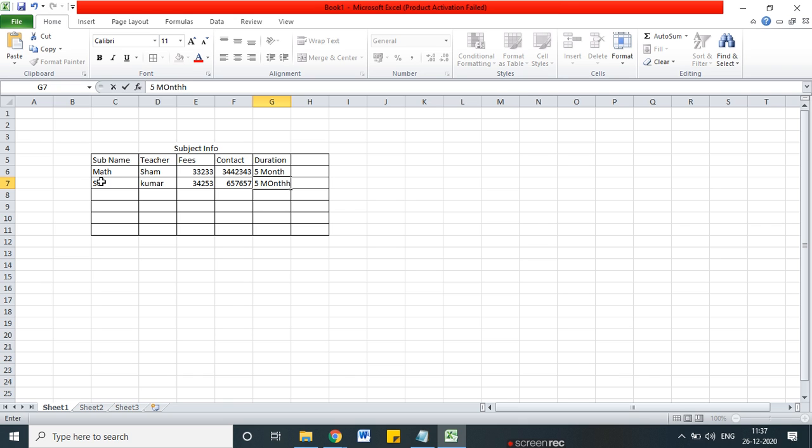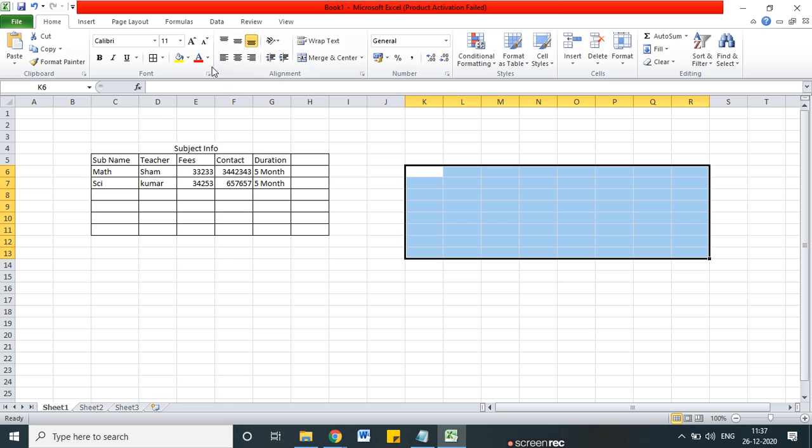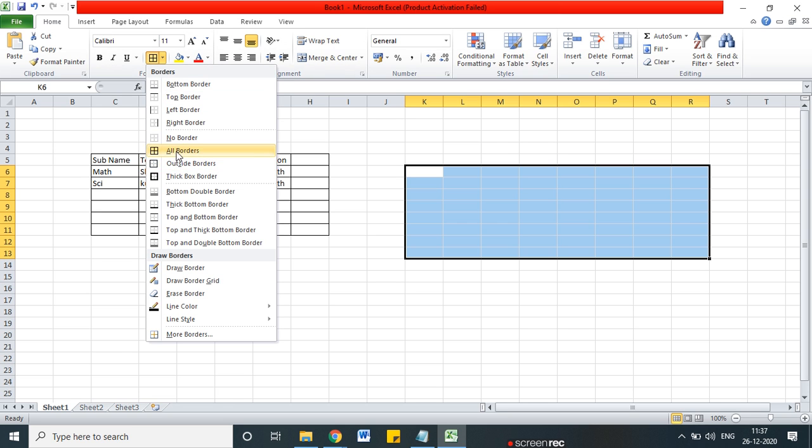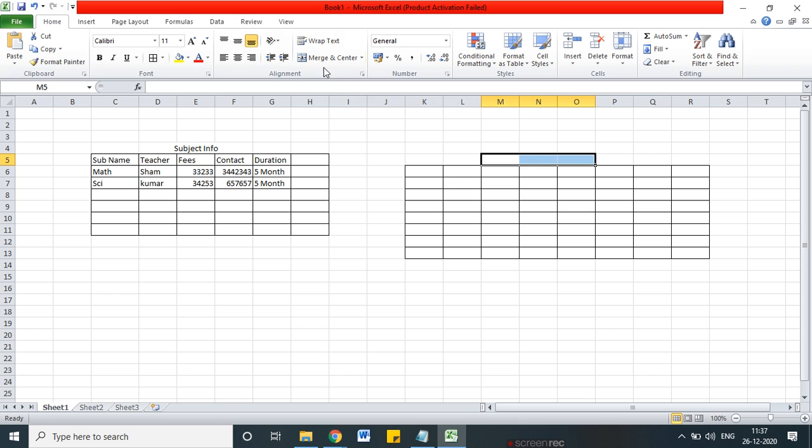This is the information about the subject info. And this is our student repository, as discussed earlier, our student details. This is our student data.